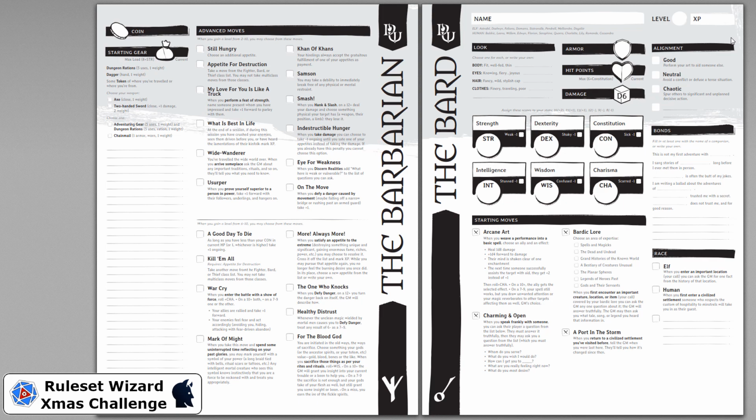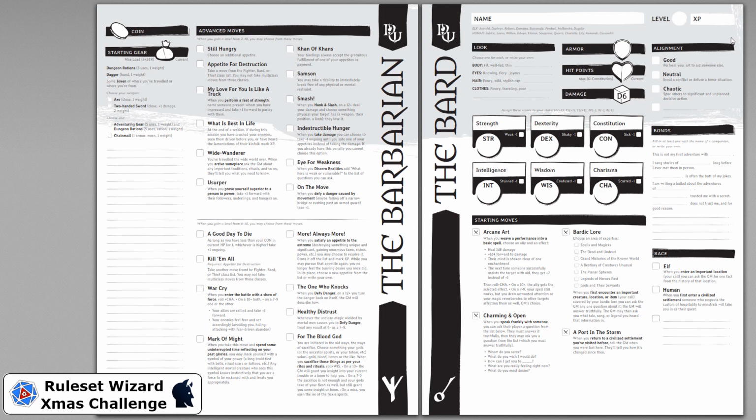Obviously, following on from moves, you have holds, and that's where, as a result of your move, you have one or more actions that will influence the next part of the narrative of the story. So if you're standing in defense of somebody, you may be able to modify the next attack against that person, either direct it to yourself, reduce the damage, or various other things might happen. Say with the Barbarian's Usurper, you prove yourself superior to a person in power, and then you take +1 forward with their followers, underlings, and hangers-on.